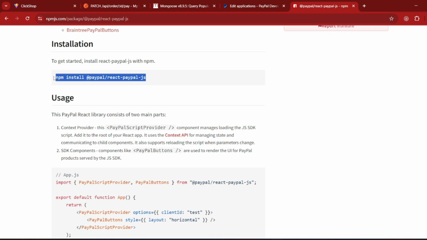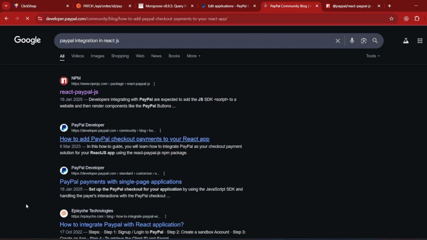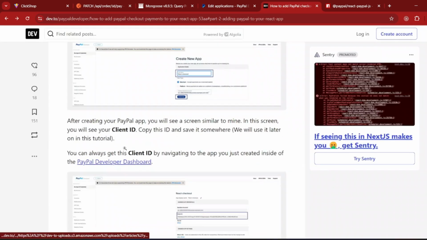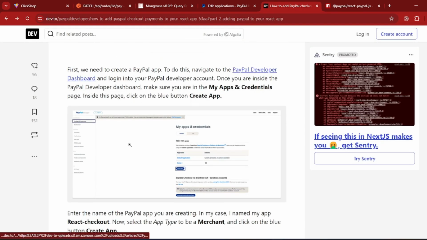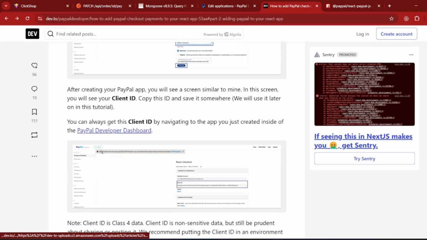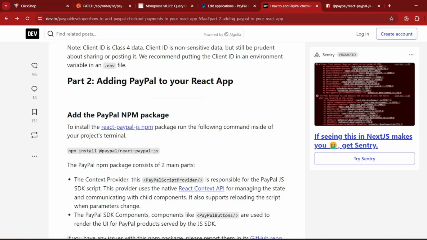Let's see in the documentation how to integrate it in code. We have done the PayPal developer sandbox and creating accounts. Adding PayPal to your React app is the second part. We have already done the app credentials. So we need to install this library.